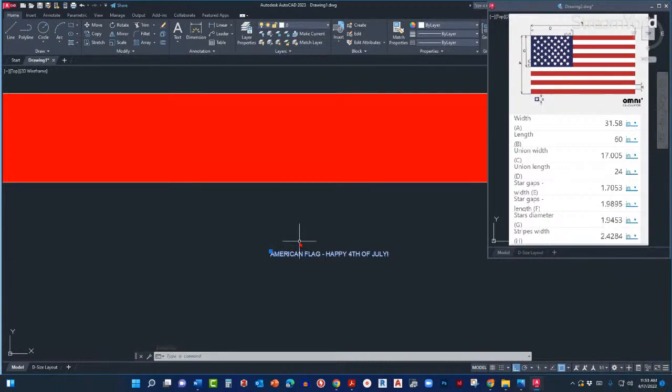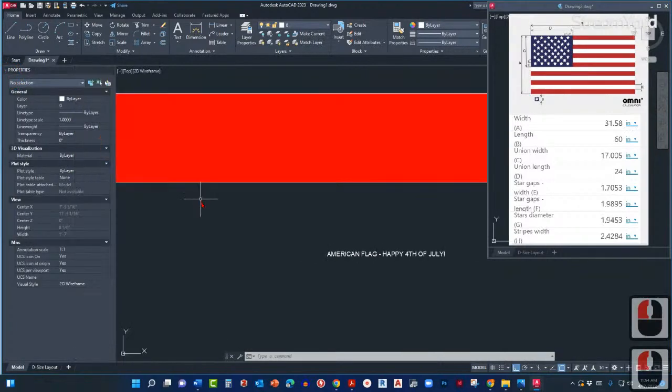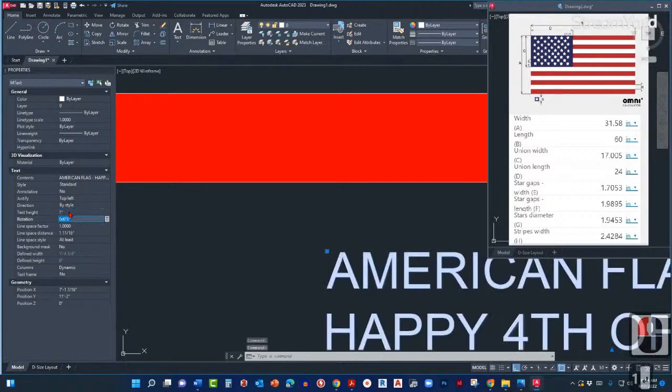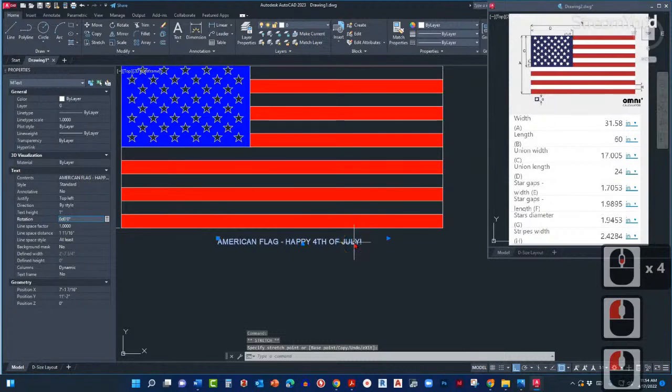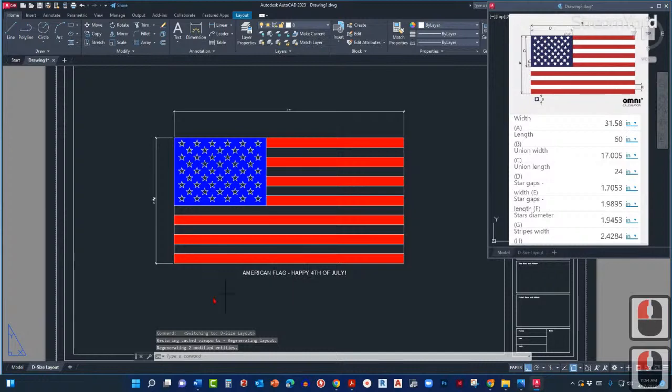We said 1 inch. So let's open the properties palette. This is a new concept for you to learn that I'm glad we are explaining. Let's open the properties palette using PR for properties. And then let's of course click over here to lock that. Then let's select our text, go over here under text options and text height. Let's change that to 1 inch, like so, and press enter. To expand our text, I'm going to move it like so, and then close my properties window. So American flag, happy 4th of July. That's the correct size for our titles now. You can see it has the correct size.